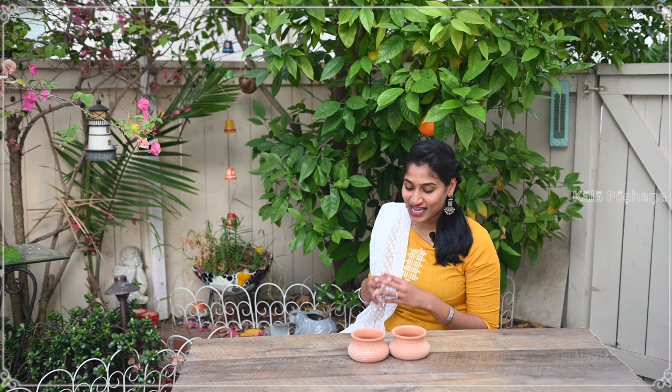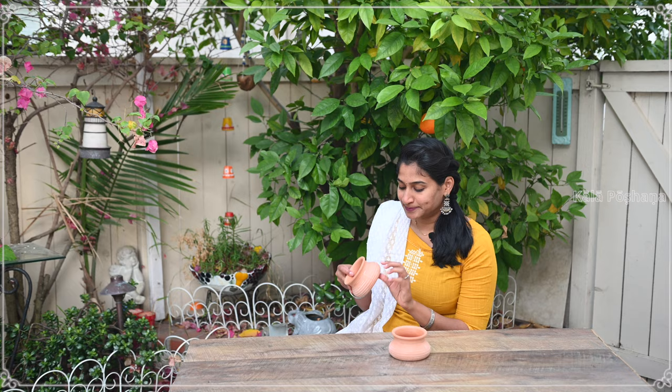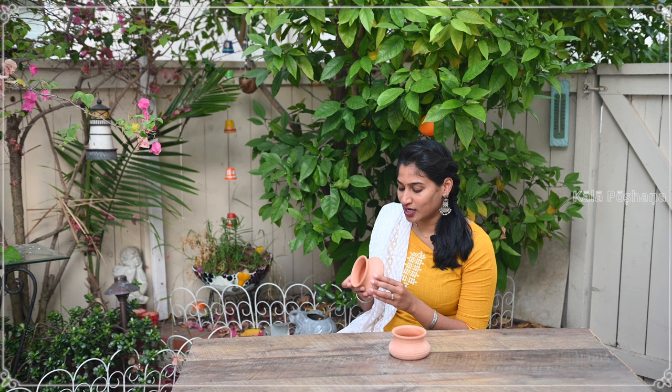So as part of that, in today's video, I'm gonna make a beautiful terracotta pot painting using Warli art. These are some round terracotta pots that I found at a local store, and these have some small lines which are already predefined. So I thought Warli art would be perfect for these pots, and these pots can be used as planters, or you can actually use them for decorative items where you can put some water, flowers and some diyas. These look so beautiful.